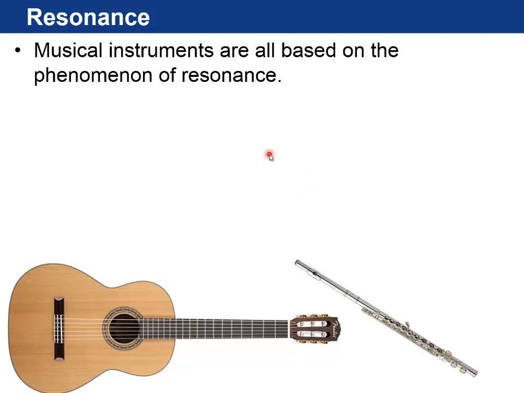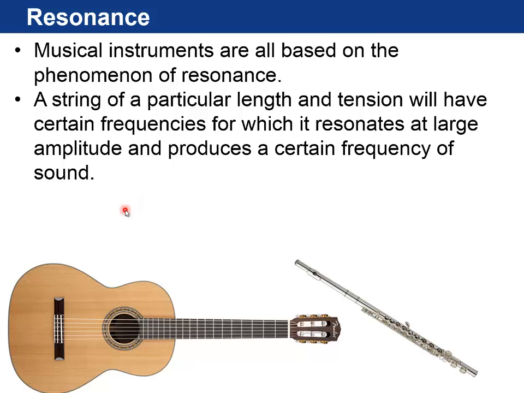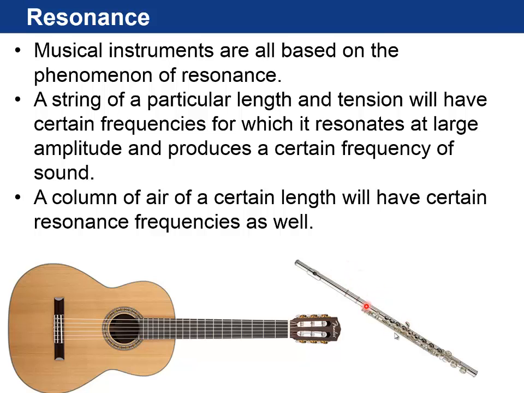And the basic idea with resonance is that it amplifies a particular frequency. So, for example, if a string has a certain length and a certain tension and a certain mass per unit length, there's a resonance frequency that if you disturb it a little bit, it wants to oscillate with large amplitude at that particular frequency. So that's where you get a note on a guitar. Also, you can have a resonance in a column of air of a certain length, a certain temperature and pressure in the air. There will be a certain frequency where any small little input oscillation from, say, blowing over the end of this flute will produce a large amplitude oscillation of the air inside the tube. So we'll talk more about that when we get into waves in the next chapter. And I'll see you in class.